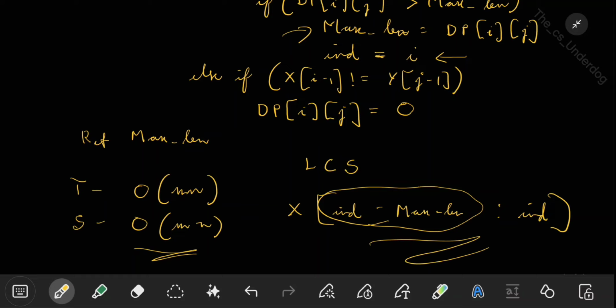What we'll do is, in the next lecture, we'll take two strings as examples and we'll actually illustrate how exactly the whole table is getting filled and how you are going to find out the longest common substring for that. So this will make the whole understanding much clearer. This is what we are going to do in the next lecture.